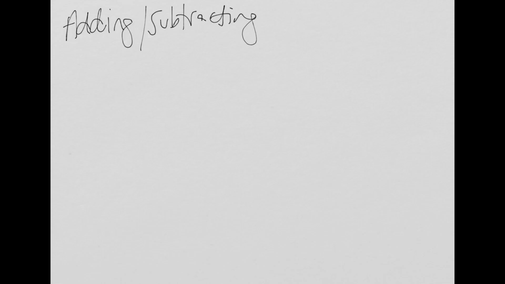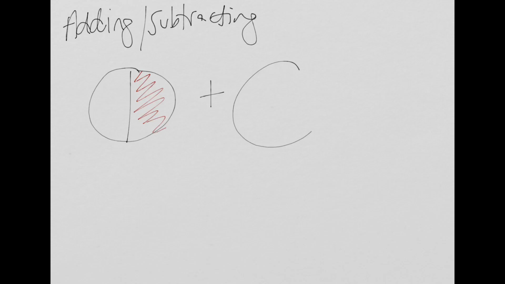So with adding and subtracting, the problem is you need a common denominator. So if I'm talking about pizzas again, let's say that I have 1/2 of a pizza, and I want to add to that 2/3 of a pizza. So what we're trying to do here is 1/2 plus 2/3. Well, in order to get the answer, what you need to do is kind of repiece the pizzas.